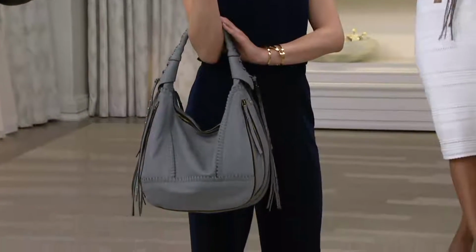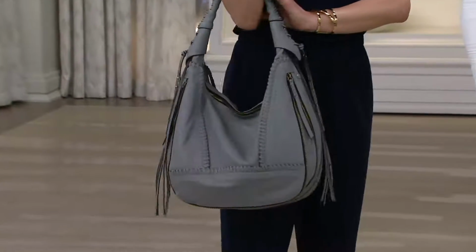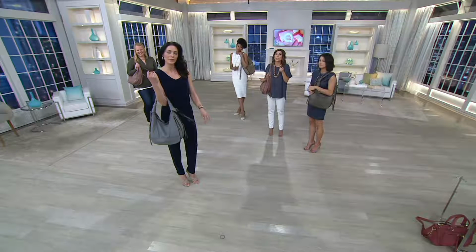It's $50 less than when it first made its debut. Easy pay is under 40. Heck, it's under 38 if you want to be specific. I say 38 because I like to round up. So if you can do a $38 monthly payment, you can get this bag. And we've even reduced the shipping and handling.